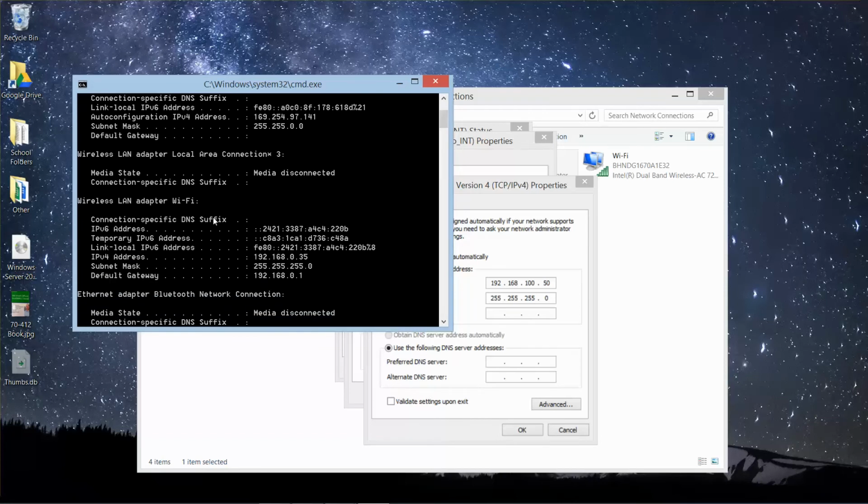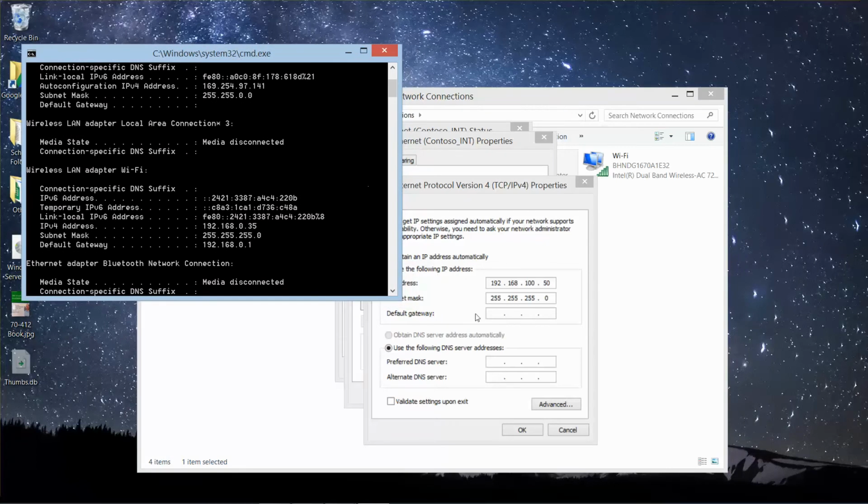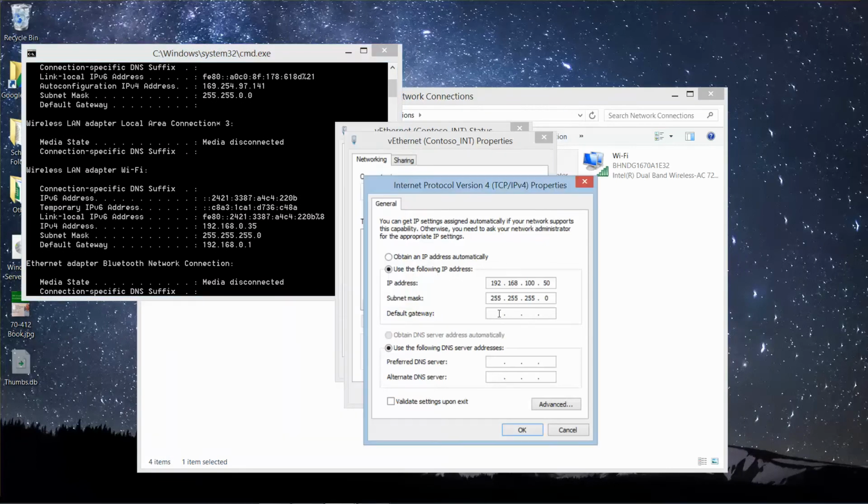Okay, and here's my information for my live machine. Here we have my subnet mask and our default gateway. So our default gateway is going to be 192.168.0.1, and I'm going to go ahead and use that as my preferred DNS.